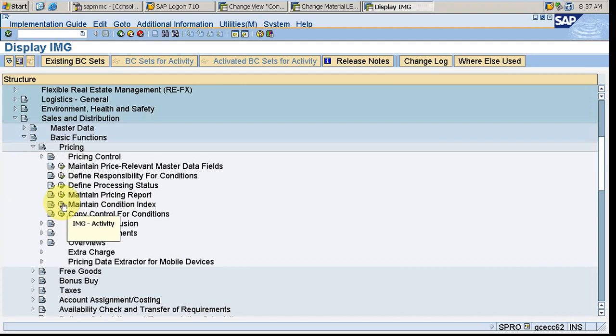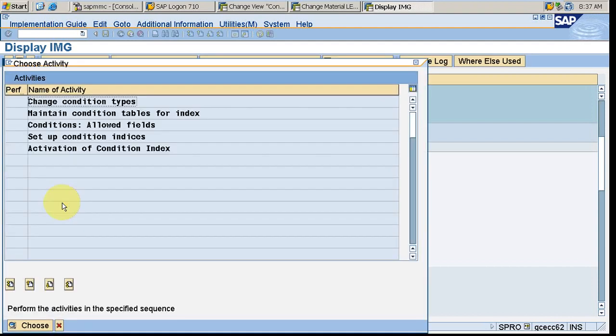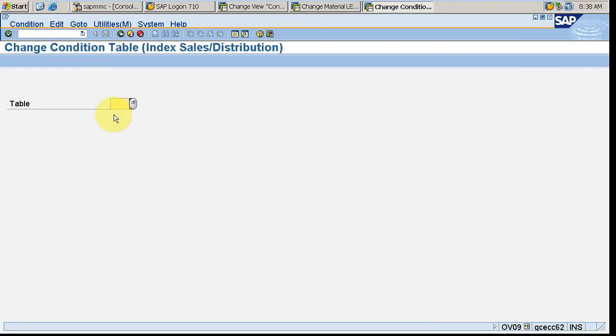Yeah. Maintain condition table for index. So here we need to key in what's the table for which we need to see all the condition records maintained. So yeah, we need to add it and we need to activate it.